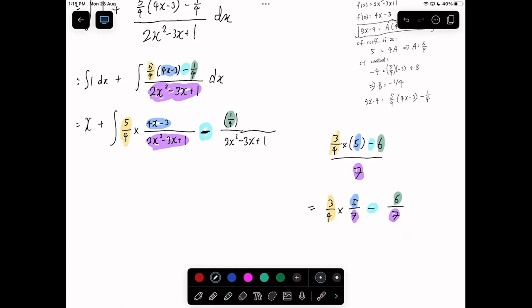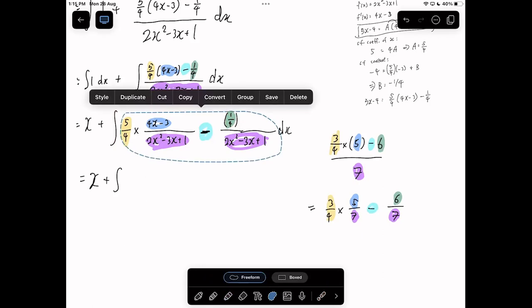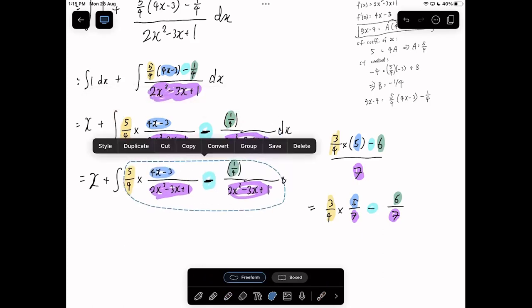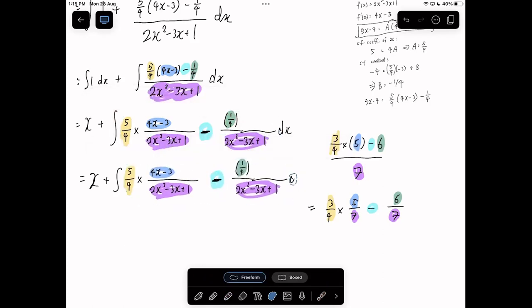On the denominator. Good. Get it now? Let's split it like this. Then you must remember that when you have subtraction or plus, the integral can be distributed into each of them. Integrate term by term. So we end up with the integral of this, and because I have an iPad, I can copy and paste, so I don't need to write so much. And this becomes dx, integral dx.